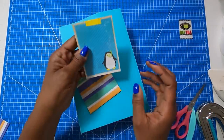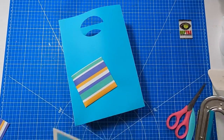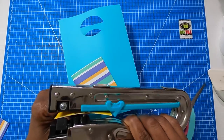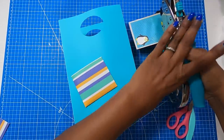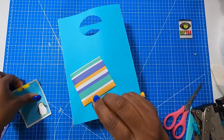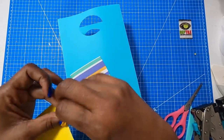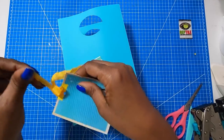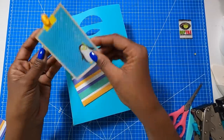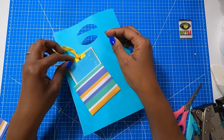Now I have this awesome little cut apart that's going to serve as my tag. I am going to take my Crocodile Big Bite. I have it set on my 3/16 inch setting. I'm just going to punch a little hole, take some of that crinkle seam binding that I have just absolutely fallen in love with, and I'm going to put it through that hole. And this just gives me a cute little tag that I can write on front and back. I can tuck that in that pocket.